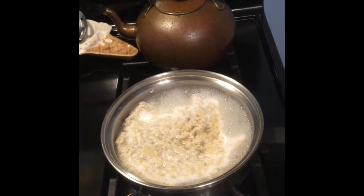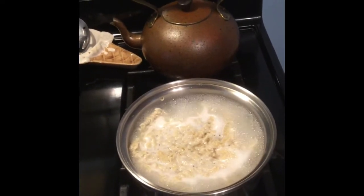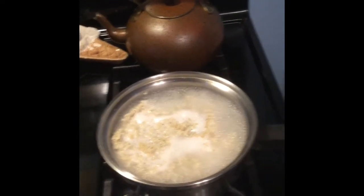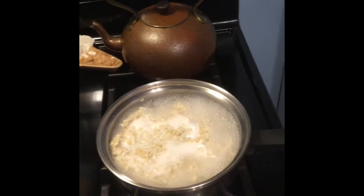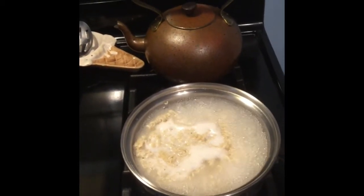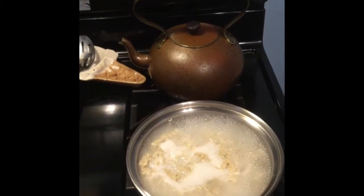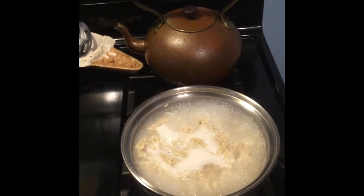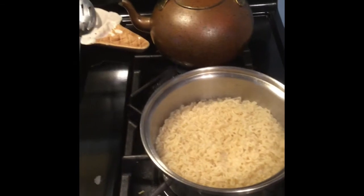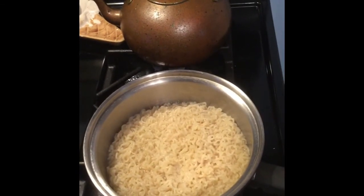You can finish your ramen in a couple of different ways. I like mine less soupy, so I always cook my ramen plain first, then drain it, and then add the flavor packets and whatever else we're adding to it. You can also add your flavor packets now and your barbecue sauce — it's totally up to you. I'm going to wait until the end to do mine. Here's the ramen all cooked — there's nothing in it, so I'm going to put the two flavor packets in and the cup of barbecue sauce.